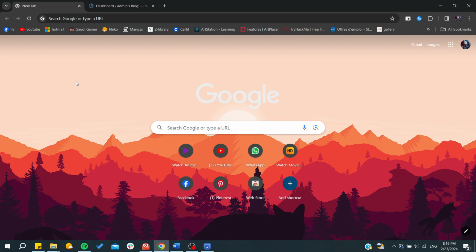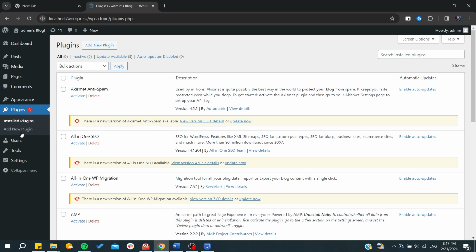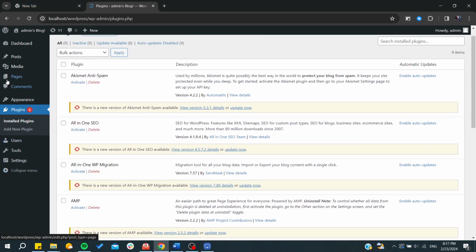So first, you will need to go to your WordPress or website admin panel, and from here you can control your website. Basically, to set up Google Analytics on our website, we need to use some plugins. There are plugins that you can use like Jetpack and others, but the most reliable one is the Google plugin. All you need to do is go to the plugin menu here from this navbar.